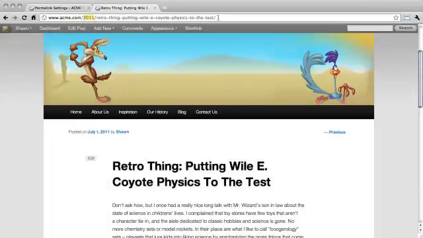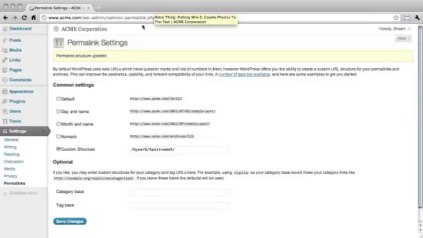Now, even though some SEO experts recommend using the category and post name, WordPress performs much more quickly and efficiently if you use a number-based field, like the year, at the beginning of the permalink. Using the category can really cause your site to slow down if you have a very large site. So for now, I recommend using year and then the post name. The default values for category and tag base are usually fine in most cases. And that's it.